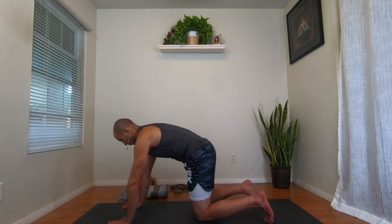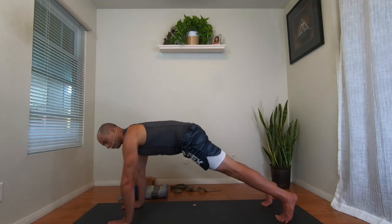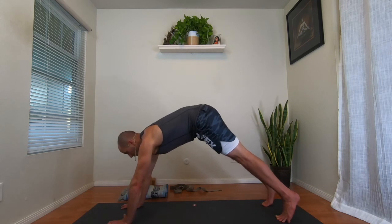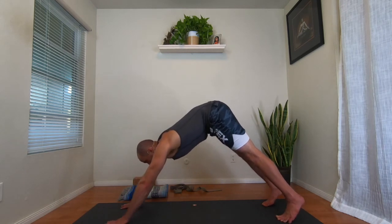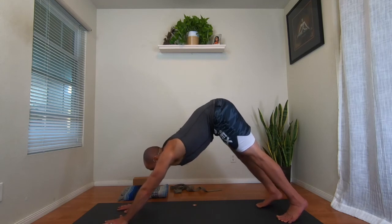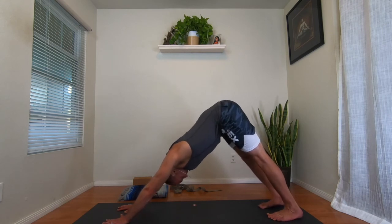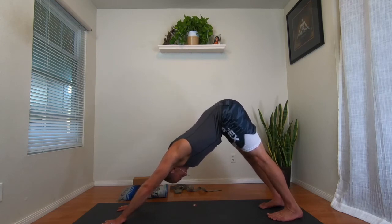And now carry that pushing away protraction feeling into your high plank. And then as you start to now press back to downward dog, keep thinking of chest and hands as far away from each other as possible. As far as possibly possible. Good. And once you're in your downward dog, relax your neck. Let your head hang. Engage your quadriceps. 3 more breaths. So our central objective right now is to see how far from our hands we can distance our chest and shoulders.